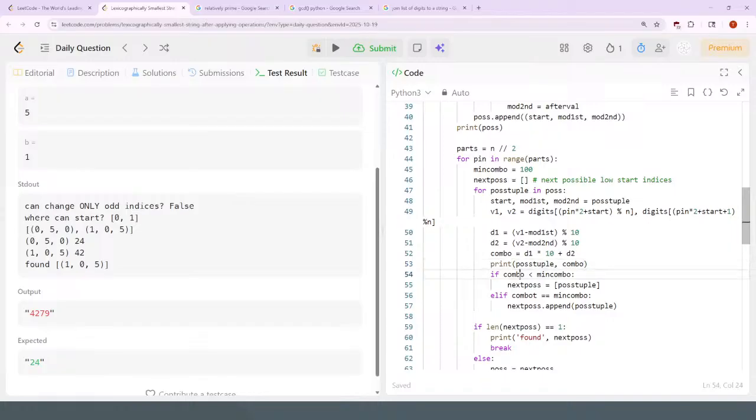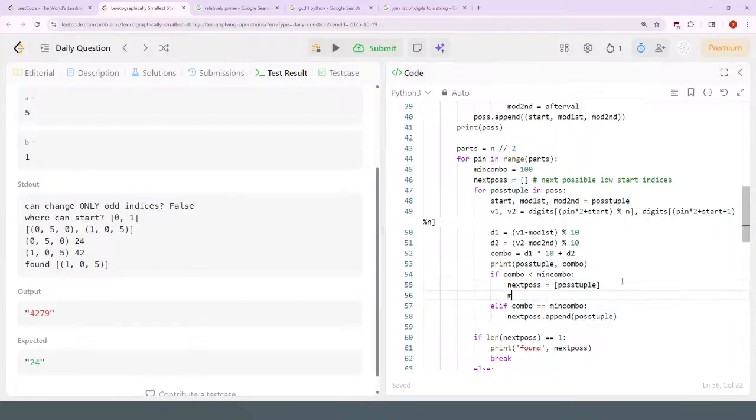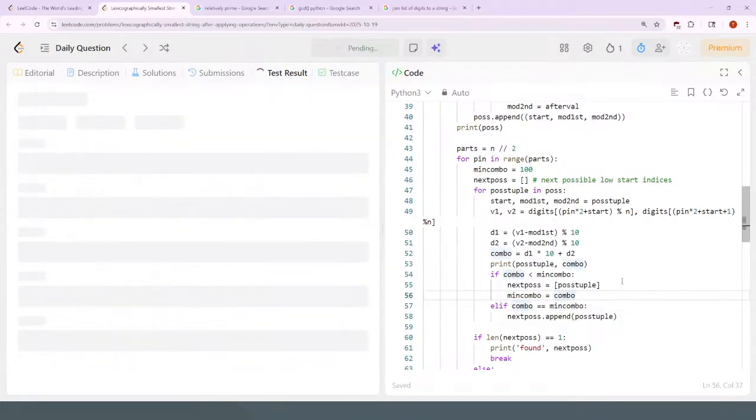So 24 should be the smaller one. So it should have put pos tuple to be 1. Oh my god, I'm so stupid. I forgot to actually set the min combo. Okay. That's so dumb.